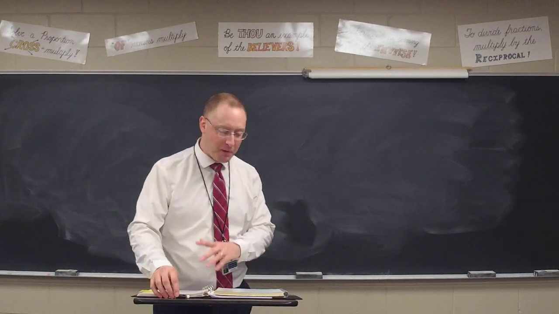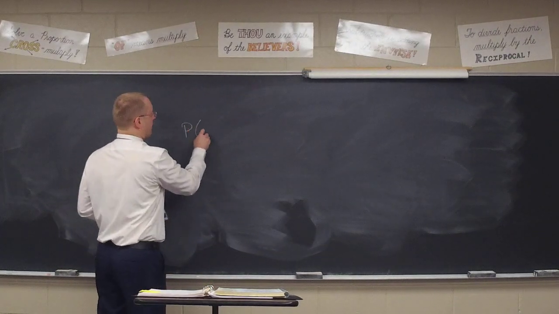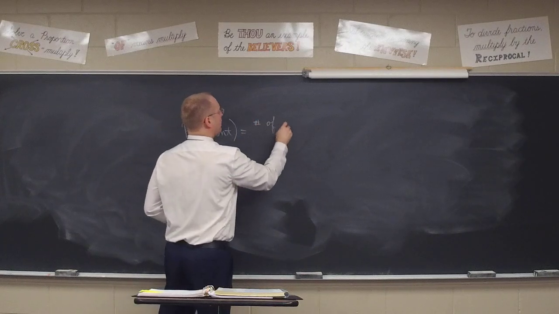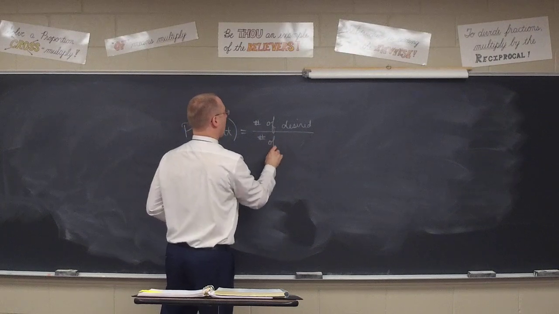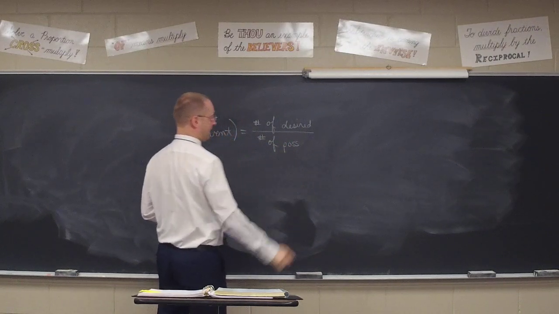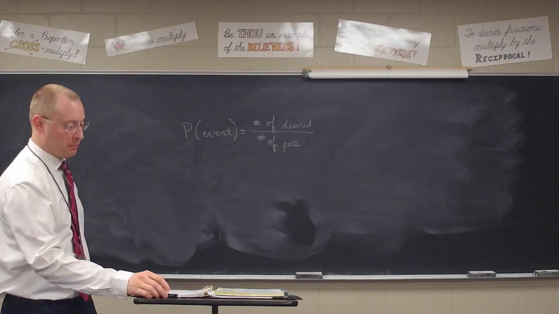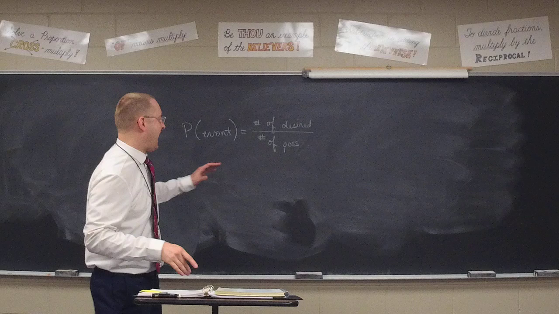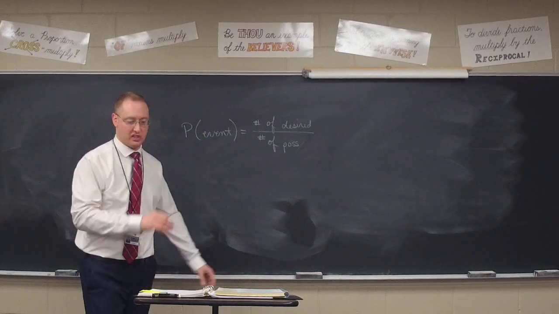And so the way we find probability, you see it here: the probability of an event occurring is the number of desired outcomes over the number of possible outcomes. The number of desired outcomes over the number of possible outcomes. That's what it says in that little yellow shaded box. I just like this as a little bit of an abbreviated form of it. It's a little easier to say.